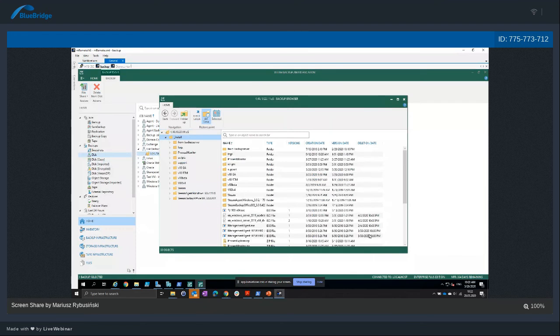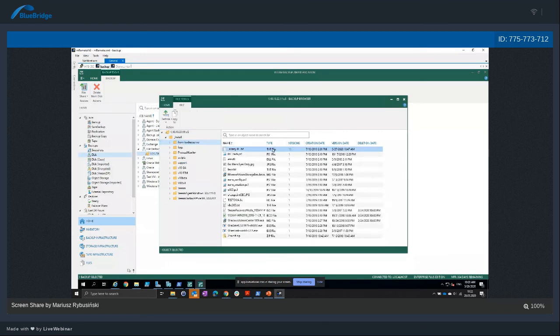Here you can see that, for example, these ISO files for Windows Server, I already deleted. I can see when it was deleted, and also how many versions I have of those files. For example, here I have 11 versions of this file.